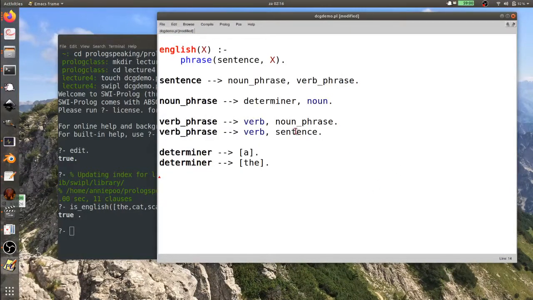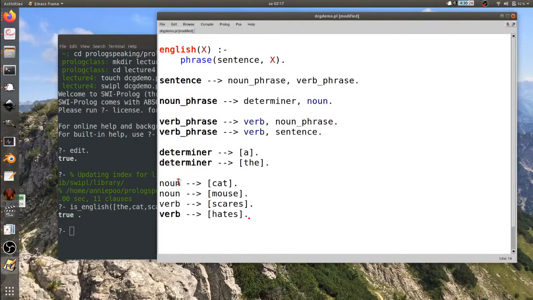And then, so when I'm here, so put something in a list, it becomes a literal. I'll leave that on the end. It becomes, and now this literal thing must be encountered in the input to match. And then I've got some more literals. A noun could be, well, we're omitting cats and mice, and we're only going to have scares and hates.